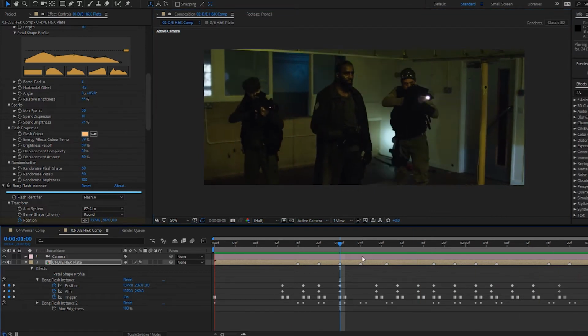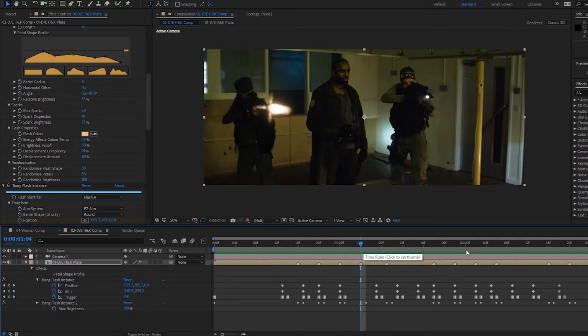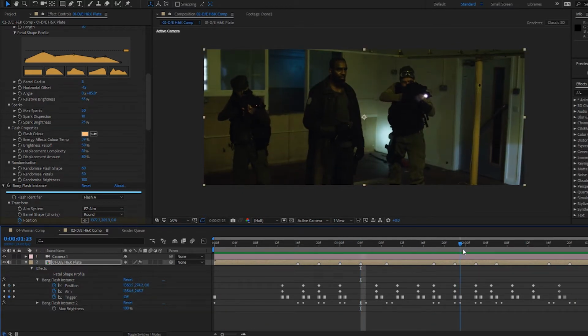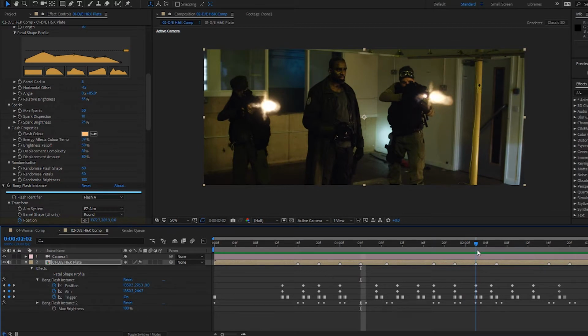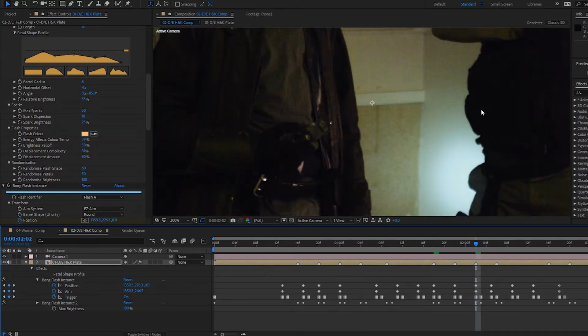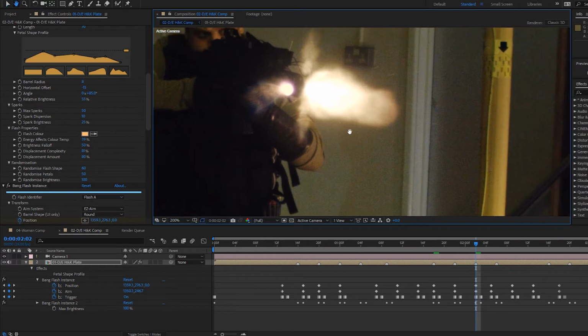So now all I want to do is to do some grain matching. Let me find a frame where we can see something like that there. If I zoom right in, quite a grainy looking plate, but where we've got the dimmer areas of the flash, we don't have any of this grain.